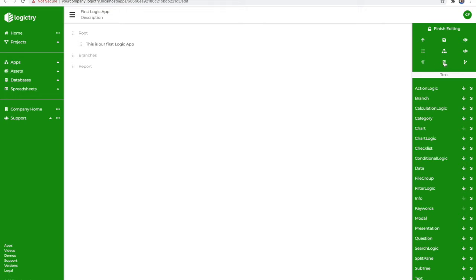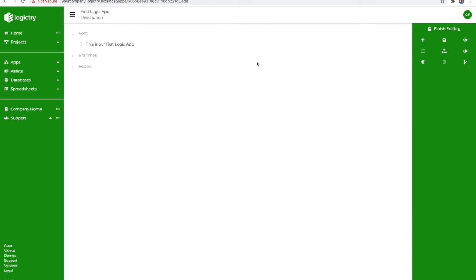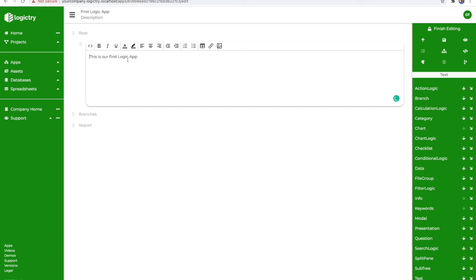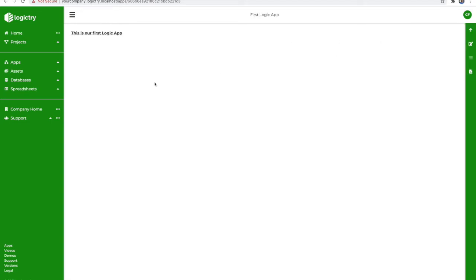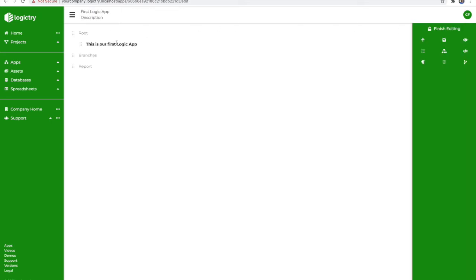So if I click on this HTML5 WYSIWYG and I now click into this node, you'll notice it opens up the WYSIWYG. From here, I can add this bold, underline it, and add some of this basic formatting. If I click out of that node, you'll see it's formatted bold and underline. If I click on preview, you'll also see that to the end user that accesses our app, they will see it bolded and underlined. But how did it actually do this?